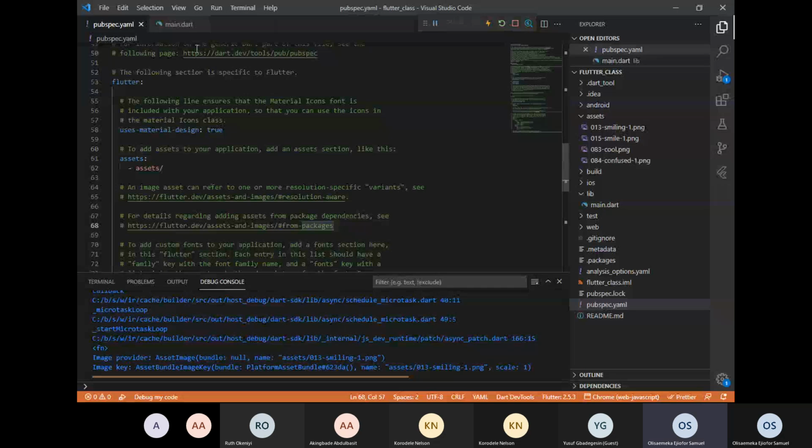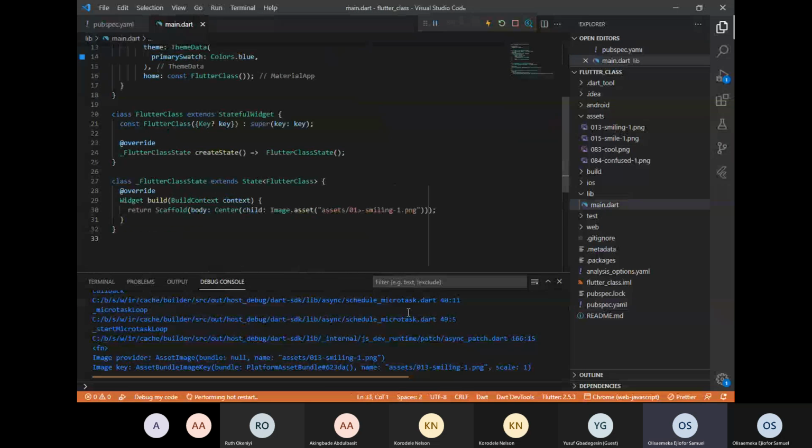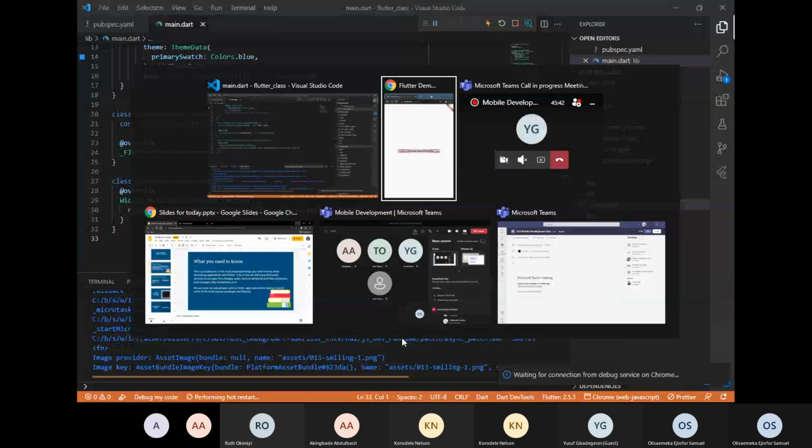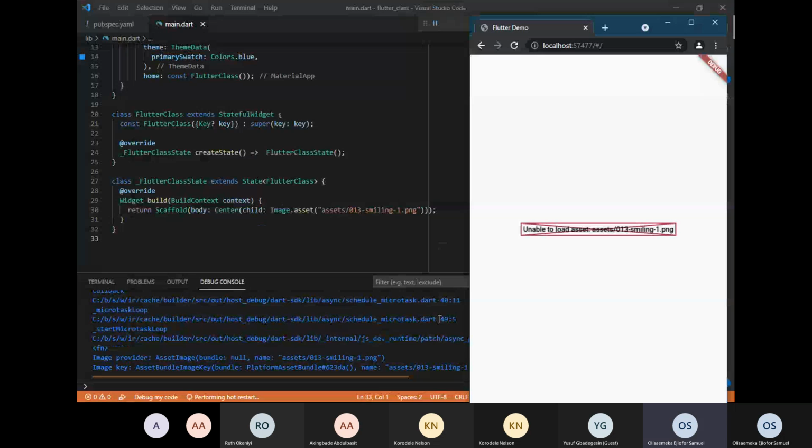So let's see. So here it is performing a hot restart. Waiting for connection. Okay, that's doing.